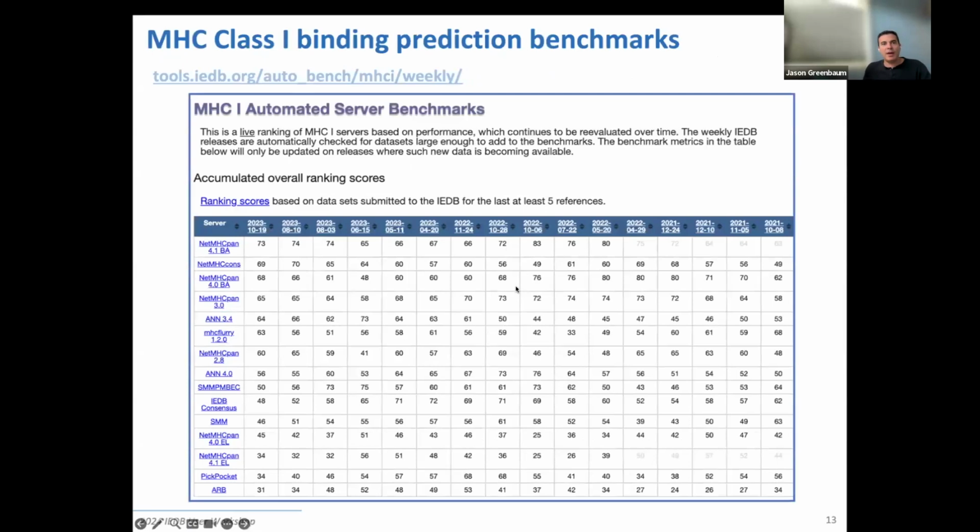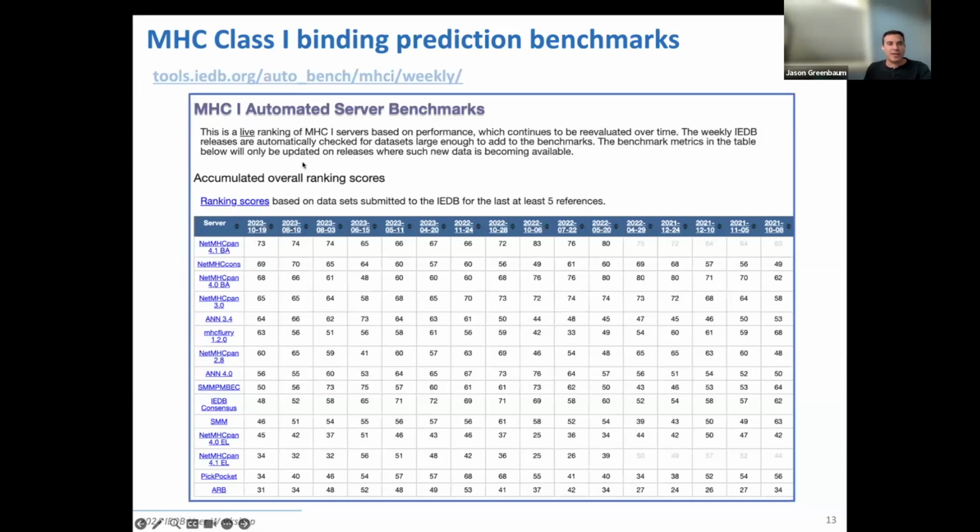Bjorn mentioned this yesterday, but we do have this automated benchmark system set up where, as new data makes its way into the IEDB, new peptide binding data, we will take those data sets and run predictions with all of the methods that you see here and determine how well those methods can reconstruct the binding affinities or the binding scores for those peptides.